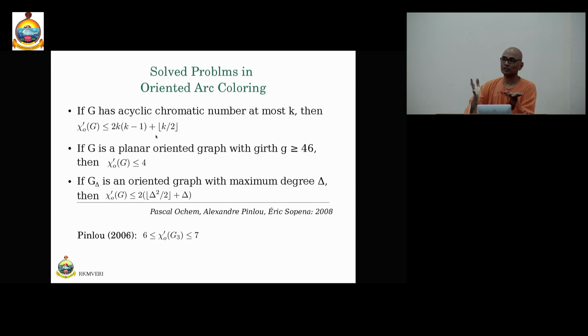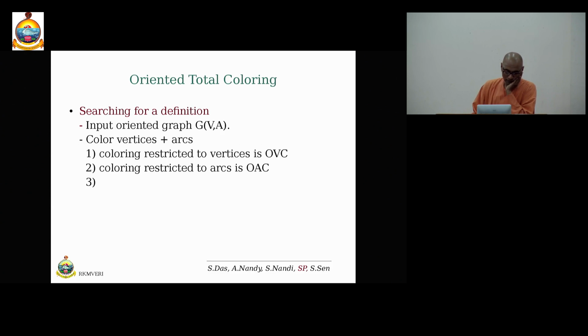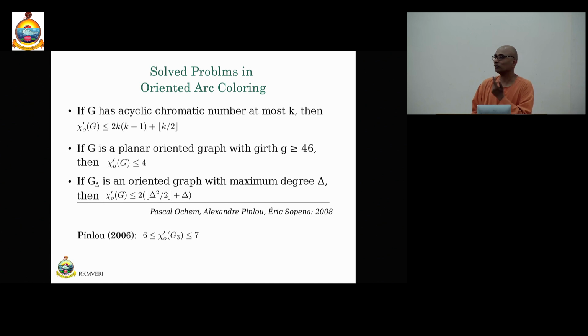So now you have the result for the planar graph coloring, and you have got the result for the arc coloring. So both the techniques you can put together and test whether it works for total coloring. When we did that, we found that it actually worked. Grafting the 2 techniques, but you will get a very, very loose upper bound.